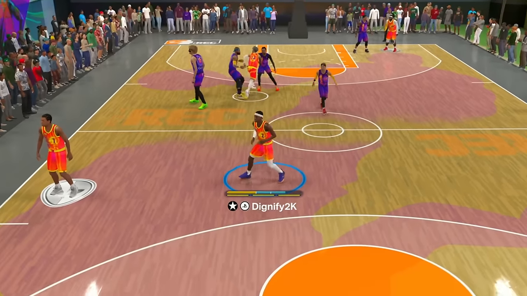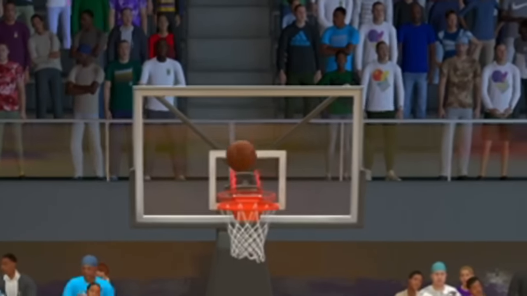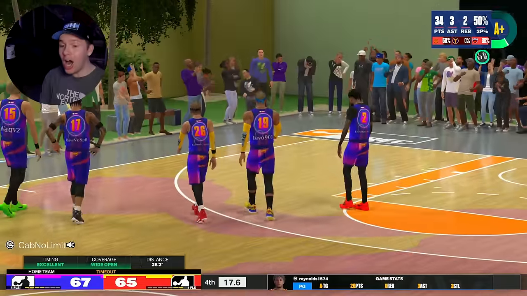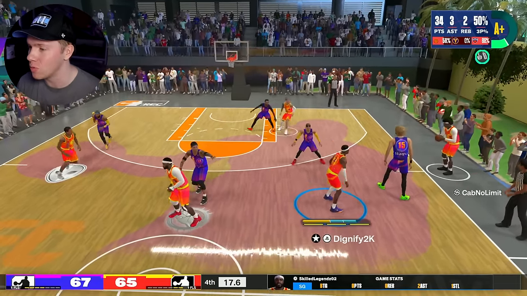If we score here and get a stop, we win the game. And I have the ball in my hands. That's good. That should be open. Bat him. Yo. Why did he not swing back up? Bro, I guess that's on me. Is that on me, bro? I swear the guy was standing right there. I thought I was a real person.